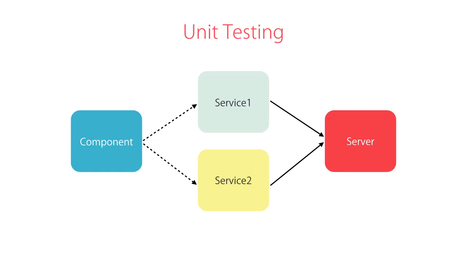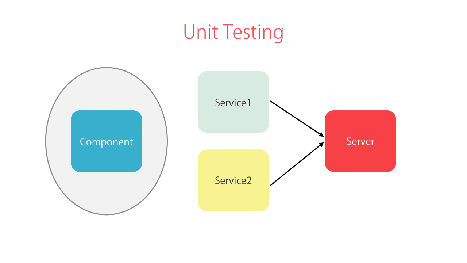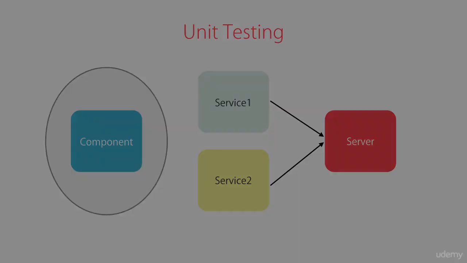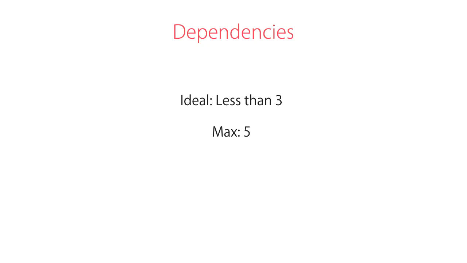But what I want you to know is that when we unit test a class, we test it in isolation. So we don't want to give a real service implementation, because during unit testing, that service is going to make calls to the backend. And we don't want to call backend services while unit testing a class in isolation. So ideally, we should keep the number of dependencies in a class to less than 3. Of course, this is not a hard and fast rule, and sometimes we may have to break the rules.